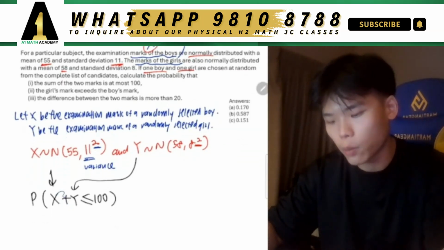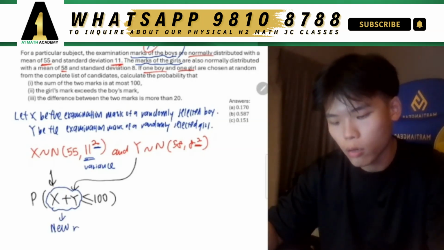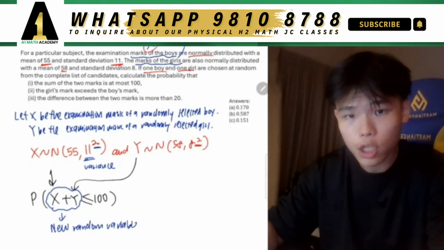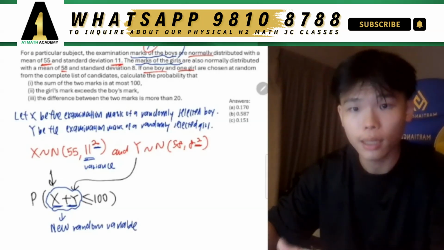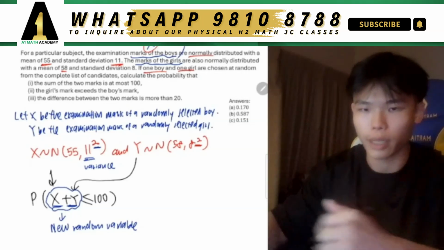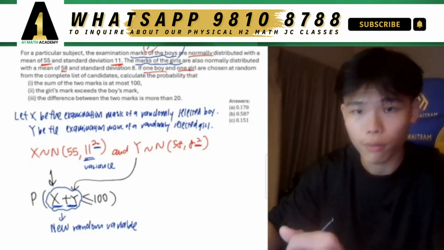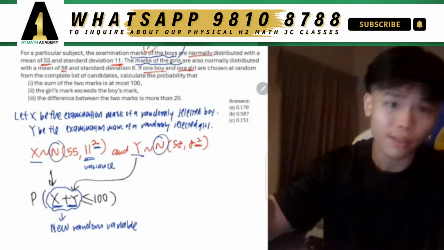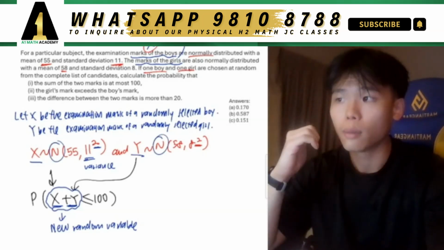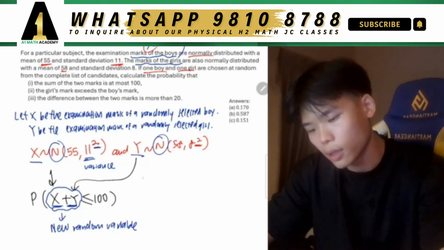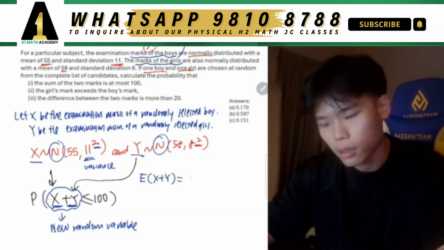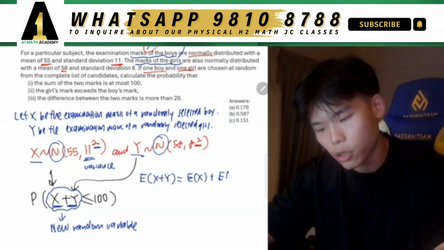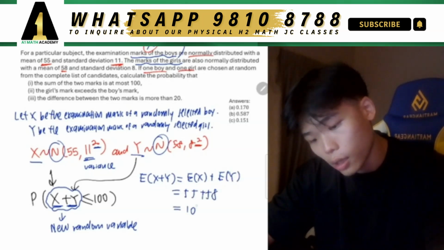And in this case, you realize that we are trying to find the probability of this random variable, and this is a new random variable because it's a combination of both random variables previously, and now you can munch them together and now they are a new random variable. So since this is a new random variable that came from two random variables that were initially normally distributed, that is where we need to calculate the new mean and new variance. So here, the expectation of X plus Y would be the expectation of X plus the expectation of Y. So it's just taking 55 plus 58 over here, and we get 113, right?